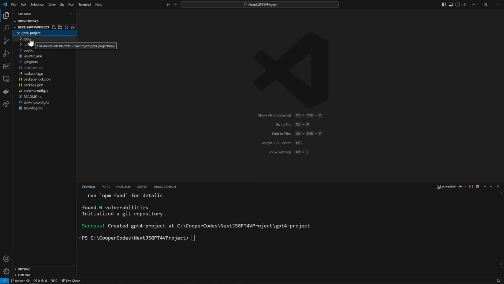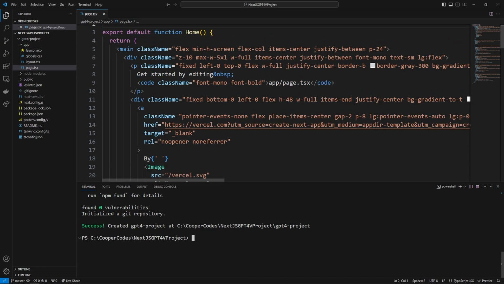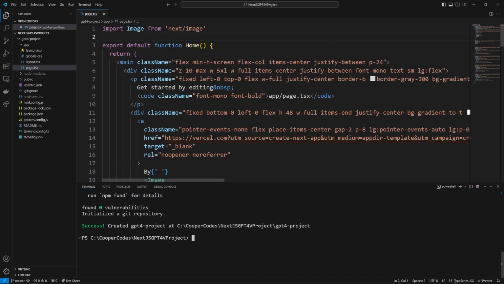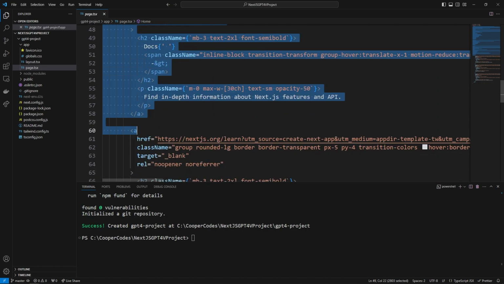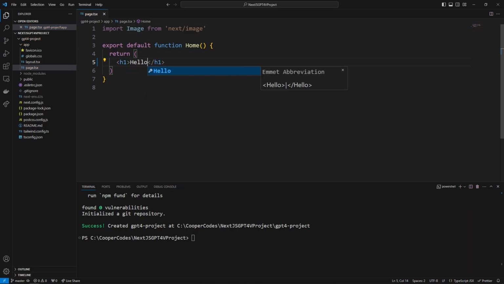Remember that in Next.js, everything gets held within the app directory, so we can go into app and look at our initial page.tsx here. If you guys want, you can npm run dev and see what this looks like, but just to save us some time, I'm going to completely get rid of the initial homepage. So make sure you delete all those lines of code, and we are going to have an empty return statement. Just to make sure everything is good to go, I'm just going to make a simple hello.